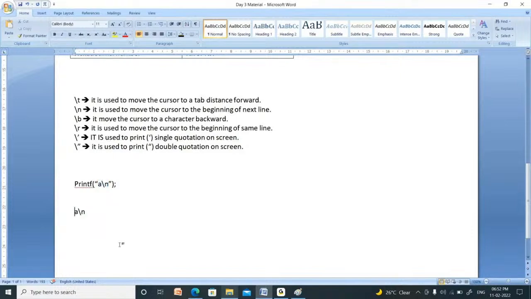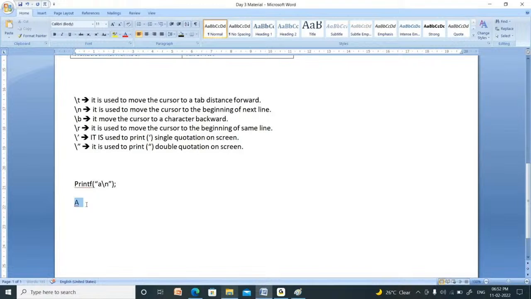So it should print A\n, but check the output. The printf statement always tries to print the data on screen. Here it prints A on screen. Next one is \n. What is the meaning of \n here? It is used to move the cursor to the beginning of the next line. \n won't print. It simply moves the cursor to the beginning of the next line.